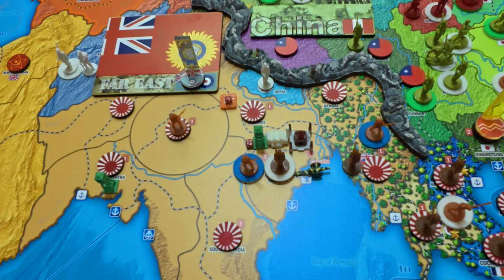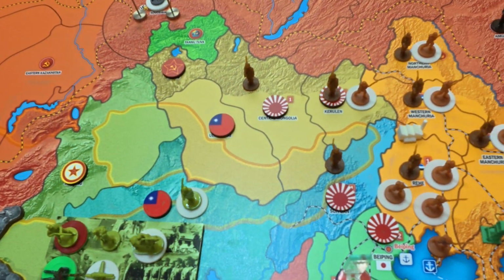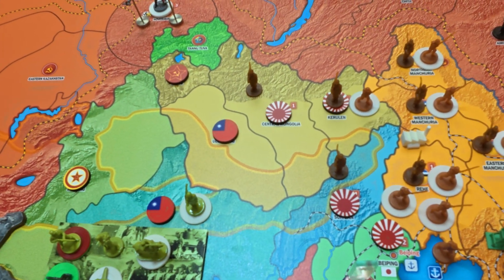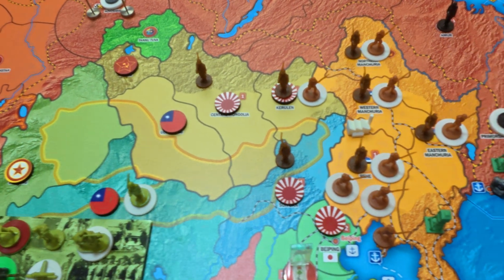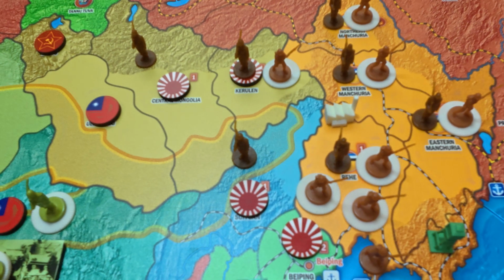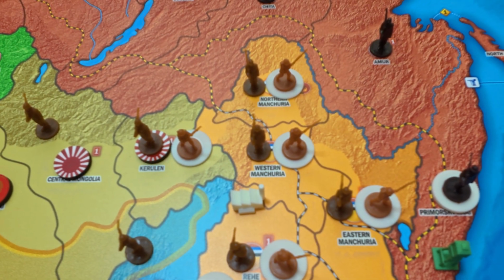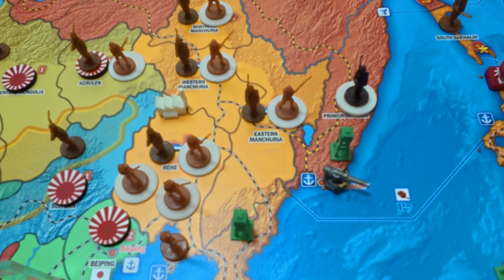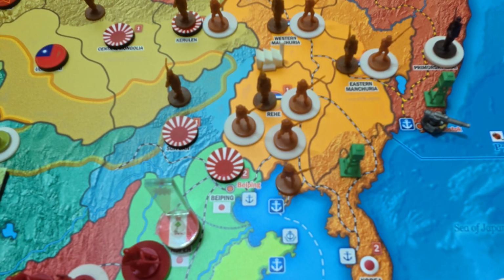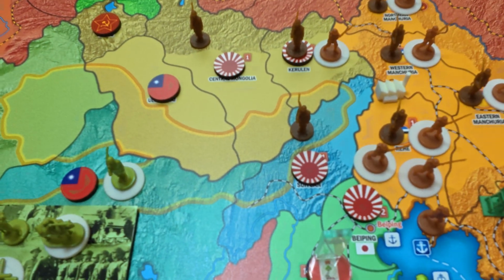Disposition. I'm going to try to do a really good disposition for my ally Randall. So let's see if I can go over everything. In Central Mongolia, 1 militia. In Karulin, 1 militia, 2 infantry. In Northern Manchuria, 1 militia, 2 infantry. In Western Manchuria, 1 militia, 2 infantry. In Eastern Manchuria, 1 militia, 2 infantry. In Rihe, 1 militia, 7 infantry. Korea is empty. Beiping is empty. Suyan has a militia.